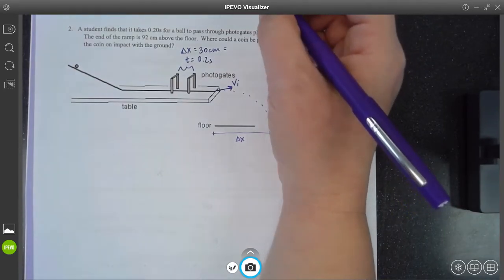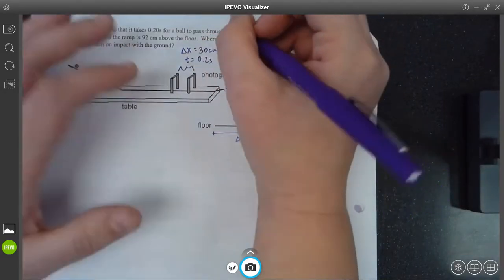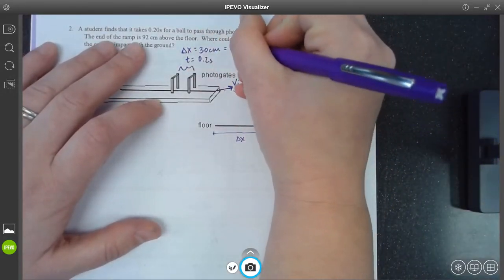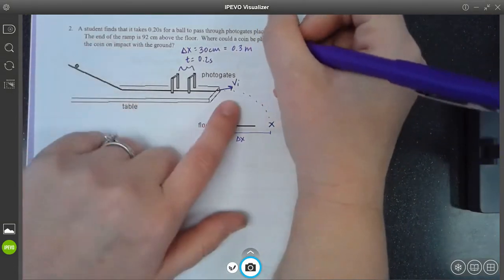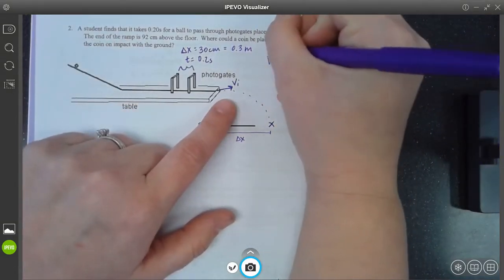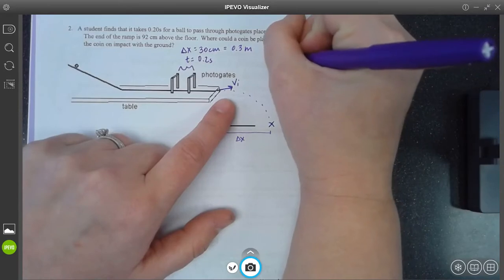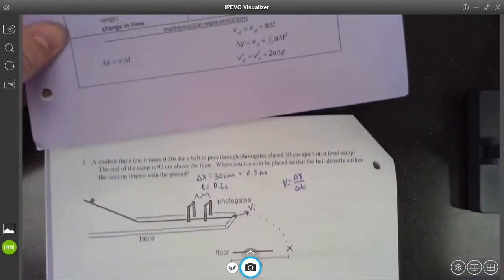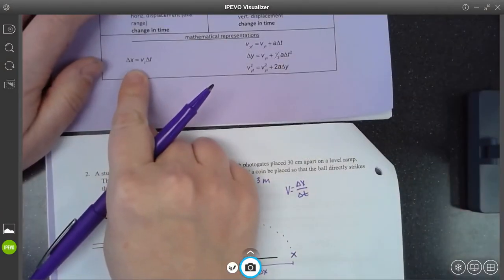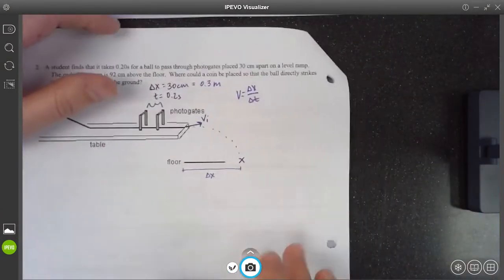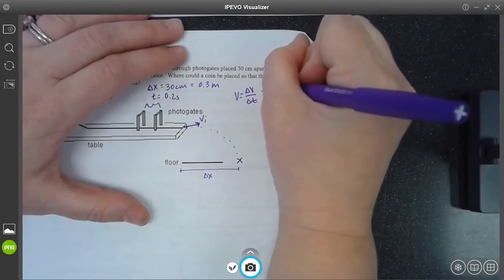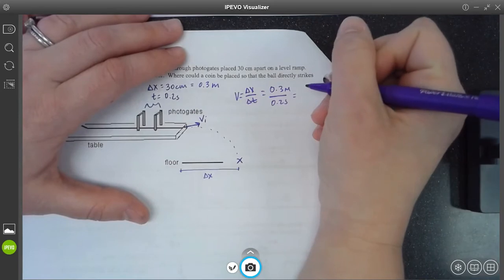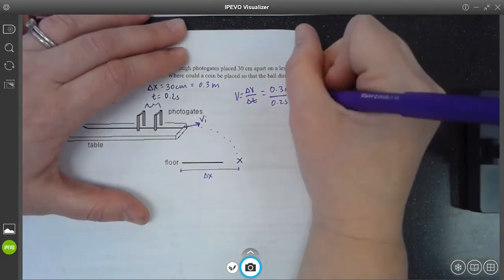And so since that's what our constant is, I like to just use it as it is instead of trying to rearrange it. So this is actually going to be 0.3 meters of distance. To figure out this velocity, what we need to do is look at our change in distance divided by our change in time, and that is just a rearrangement of our one horizontal equation for this unit. So, 0.3 meters divided by 0.2 seconds is going to give us 1.5 meters per second.